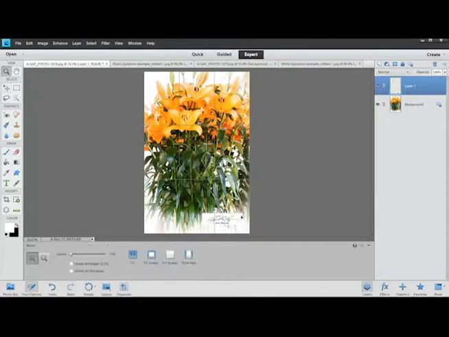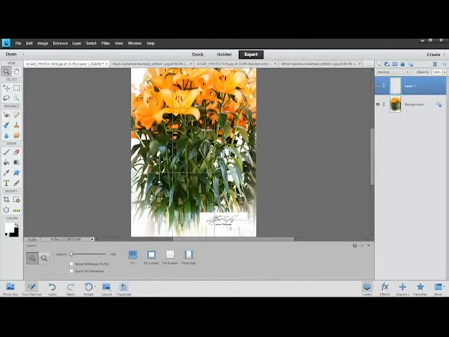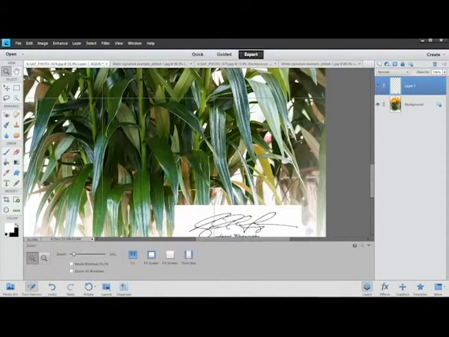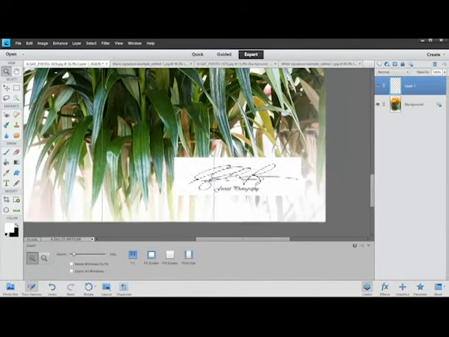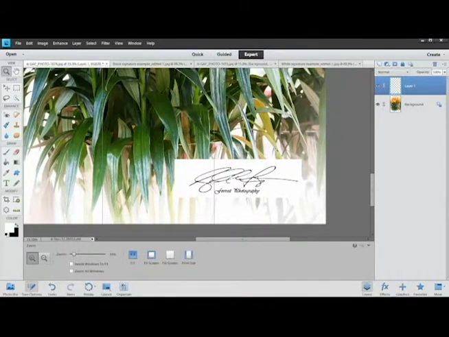I'm going to tap the Z key on my keyboard to get my zoom tool. You can see the new icon there, and I'm going to click on it a few times to make the image larger, and then I will hold the space bar down to get the little hand symbol and move the image up so I can see what I'm working on. Okay, release the space bar, you're back to the zoom tool.